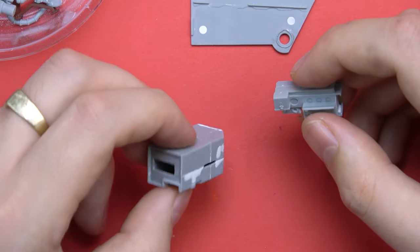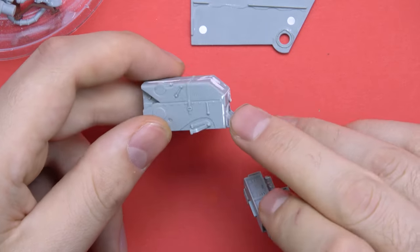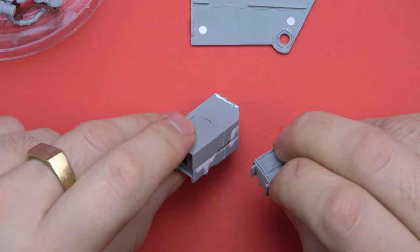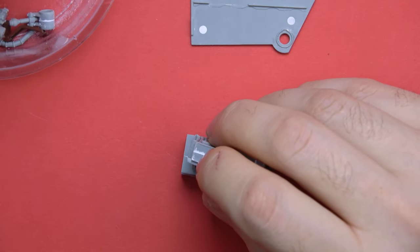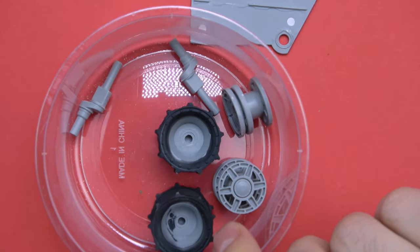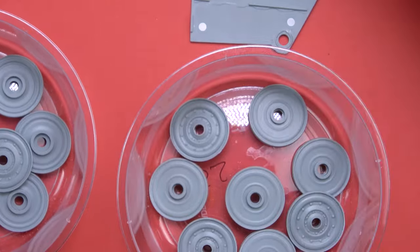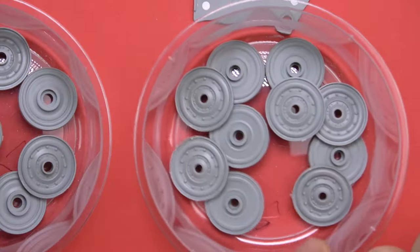Again, I've done some sanding work on these and prepped them up ready for the paint. I'm not expecting these to be perfect straight off. I think once we've got some primer down on there, we'll see any other little blemishes we need to take care of. But first of all, we need to get a coat down to see what we've got. And then last but not least, we've got a million wheels to spray up. If there's anybody out there with a magical method of preparing wheels, again, let me know in the comments section. It could save me much time.